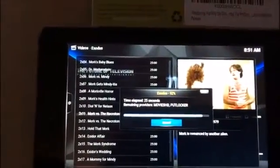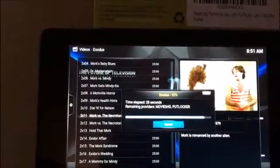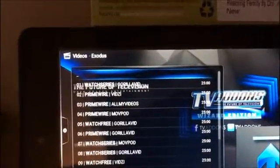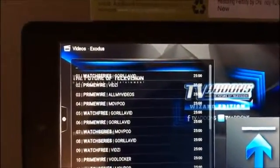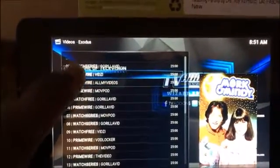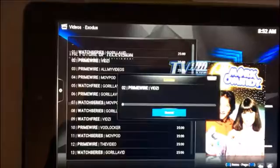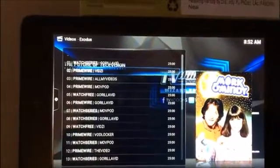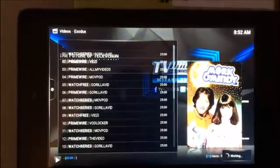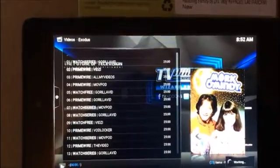This is the 6-inch Amazon Fire HD. It has the Kindle app on it, so once you log on with your account you'll be able to utilize it as a regular Amazon device as well as an enhanced device with these apps to watch videos and movies. I'll click on any stream — the second source. Anytime I get an error message, I simply find the next source. When you see 'working' in the bottom right corner, that generally means it's found a reliable source and you're going to be able to watch whatever you're trying to watch.